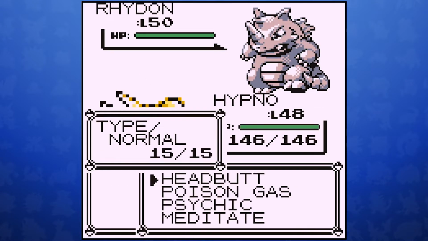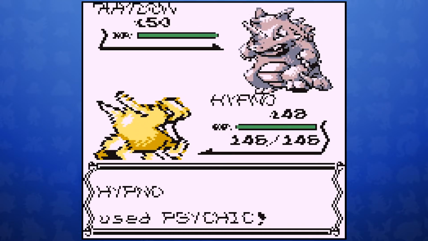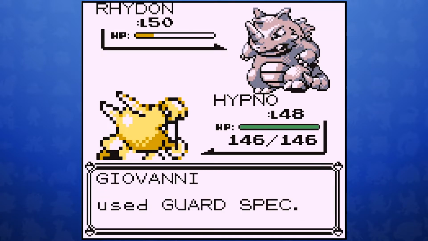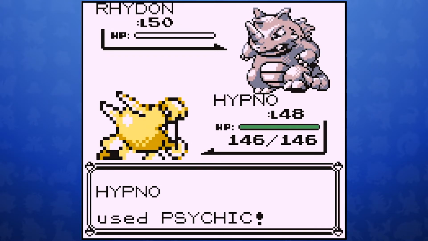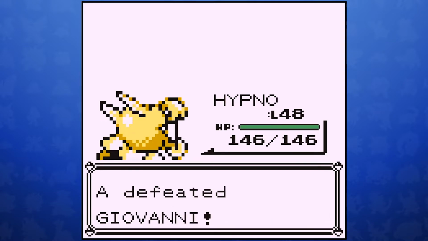But last up is Hypno vs Rhyhorn. So right off the bat, I hit him with the good old plain Psychic, which almost ended him right there on the spot. Now, what's he going to do to recover from this? He uses Guard Spec. Sorry, I was just getting the weirdest deja vu. But with that, I managed to take him down the next round and secure the win. So there we have it, the 8th and final badge.